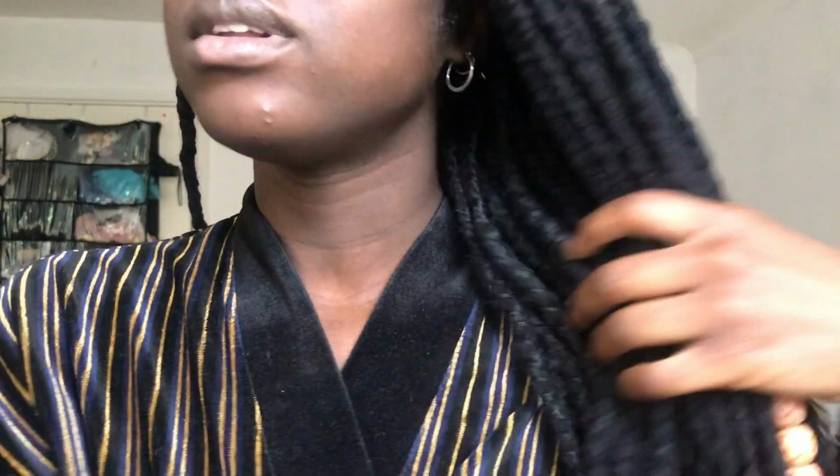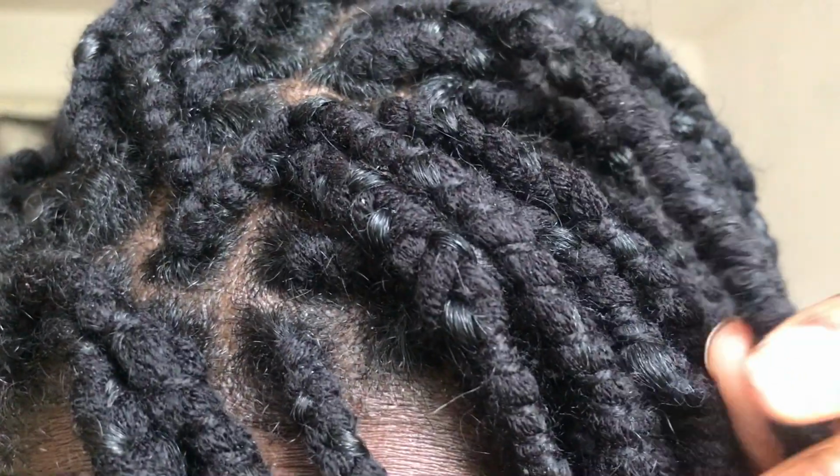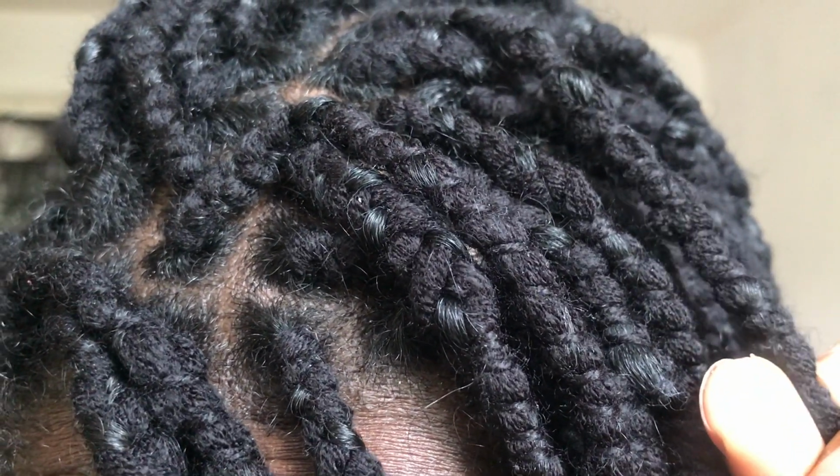But yeah, this is the hair. The back ones look a bit funky because I use a different shade of outside yarn, but the top ones are all completely black yarn. Oh yeah, and for an example of how to ensure your actual hair doesn't stick out, this is how tight you would lock the hair.